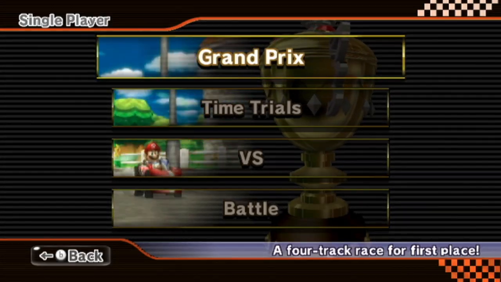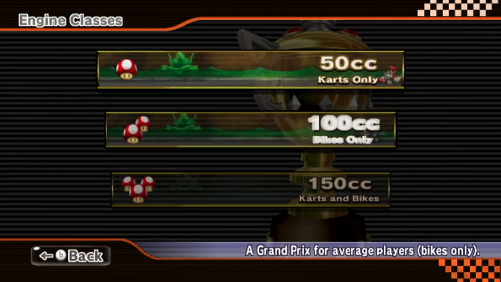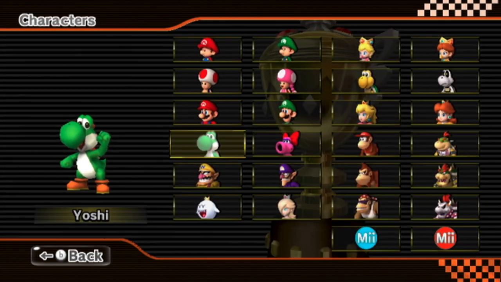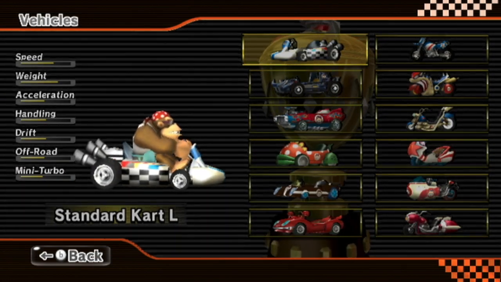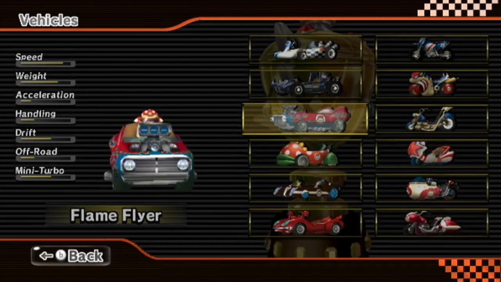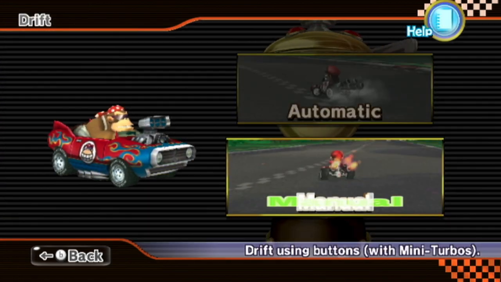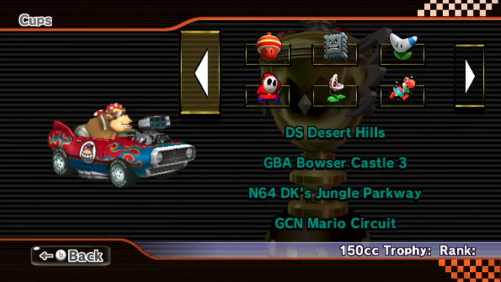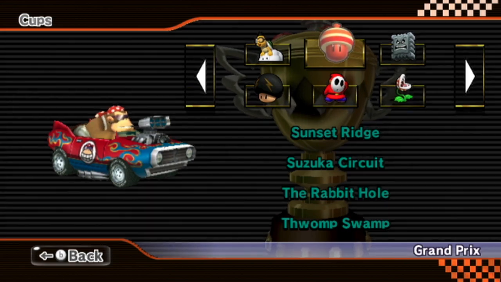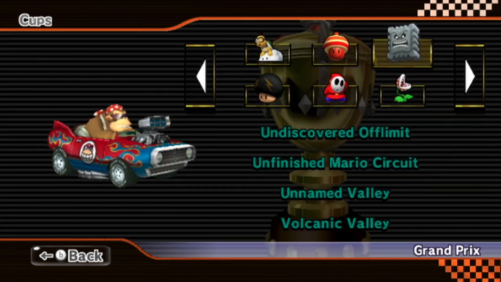So for today's episode, as you saw in the thumbnail, we're gonna be playing as DaBaby Car. We're gonna be the convertible that he's always wanted to be. So it goes over Funky Flame Flyer. I decided to put him over Funky Kong because it'd probably attract a better audience when I'm putting this mod on my Game Banana.